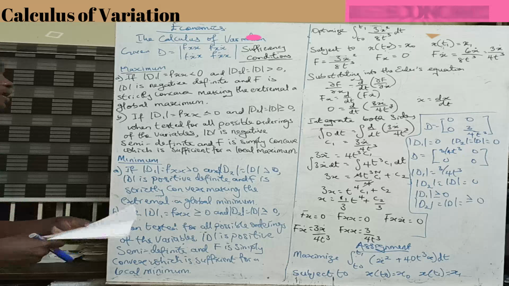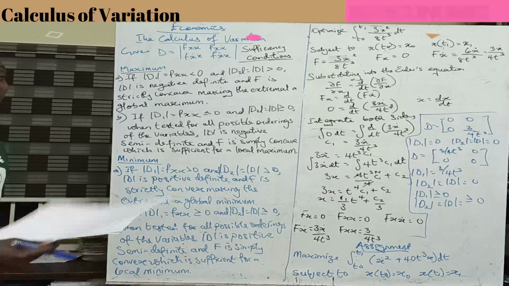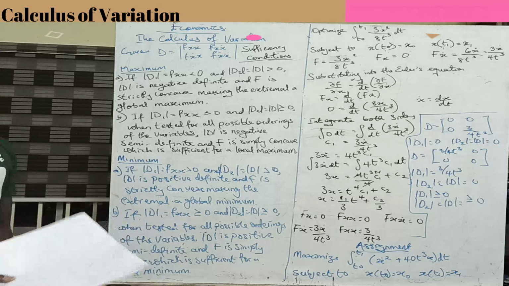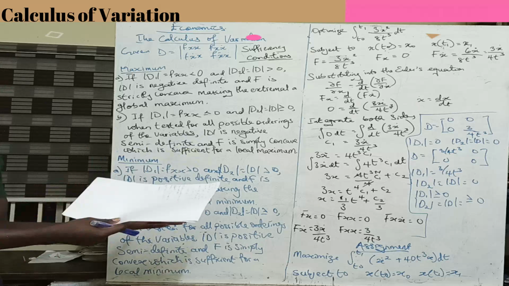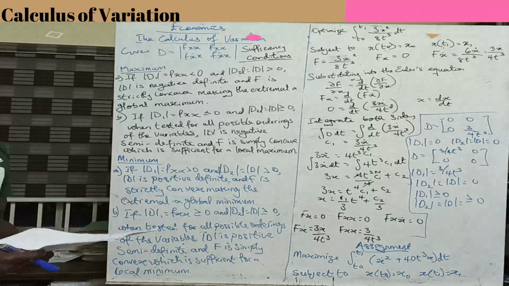So I think with that, we are done with the calculus of variations, like I promised, like I mentioned in the last class. So the next thing we are going into now is optimal control theory. It's kind of similar to this, but you know, see you there. Yeah, see you there.